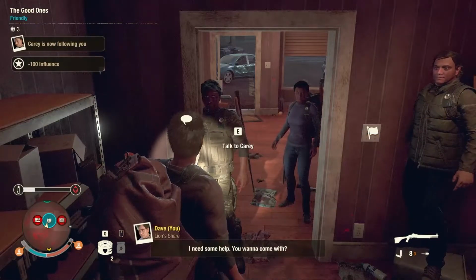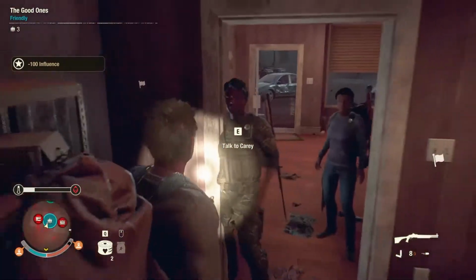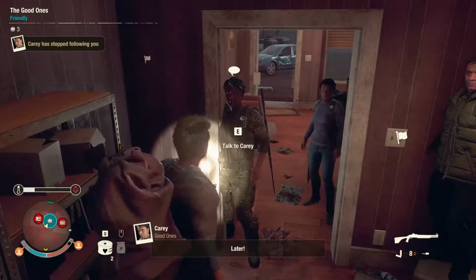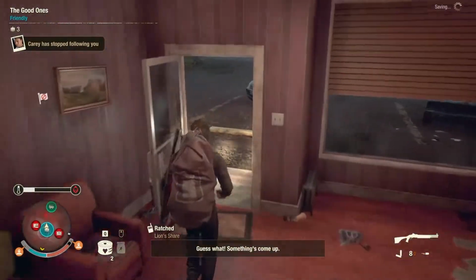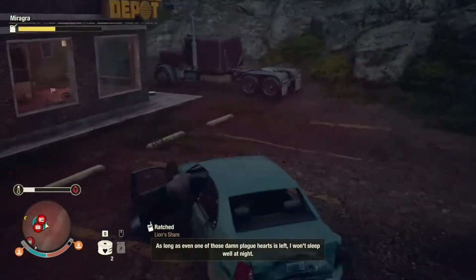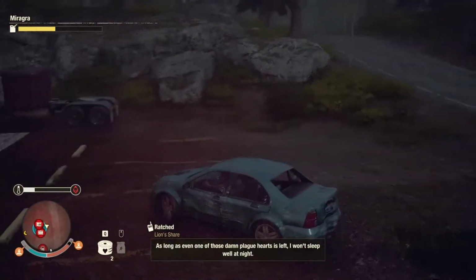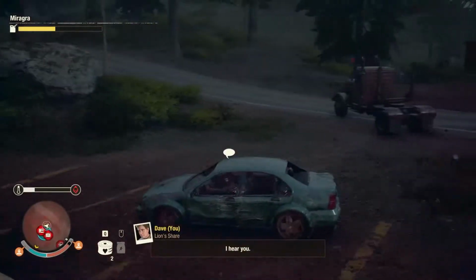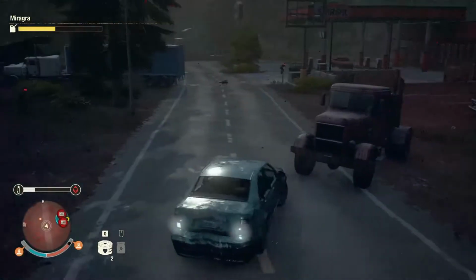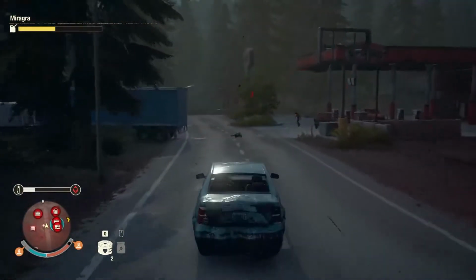I need some help. You want to come with? Okay, Carrie is now following. I'm right behind you. Later. Okay, we'll just leave it there then. So it's probably going to want us to take out the plague card. That's going to have to wait for next episode. I got to figure out how to cure our guy now. Oh, my bad. All right, let's go back to base.